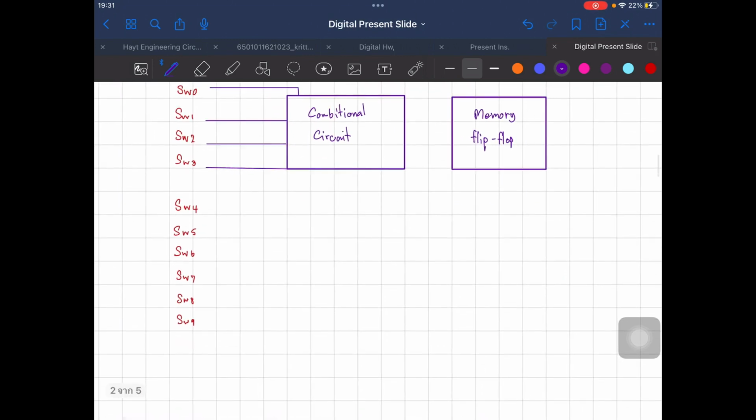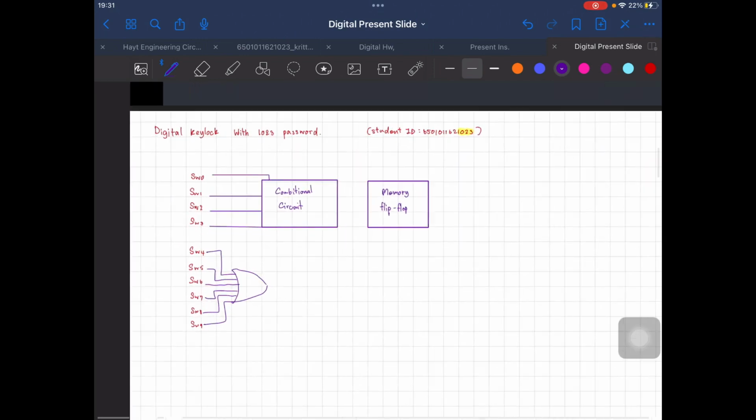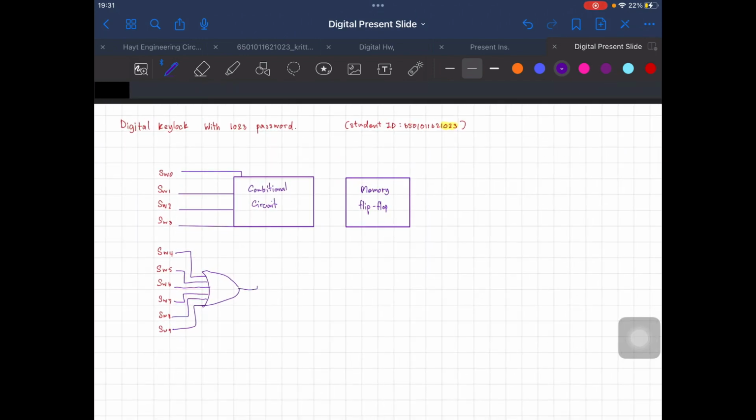The other 6 switches I decided to put all into the OR gate like this, and we connect it to the left box too.